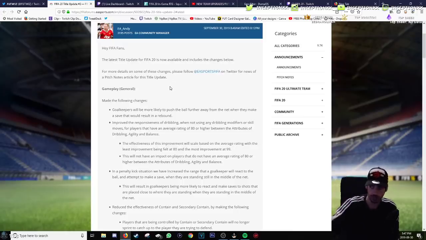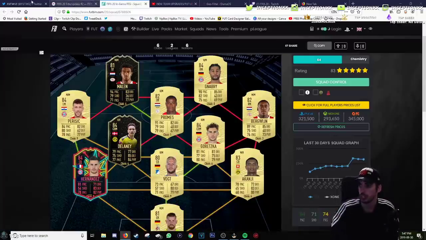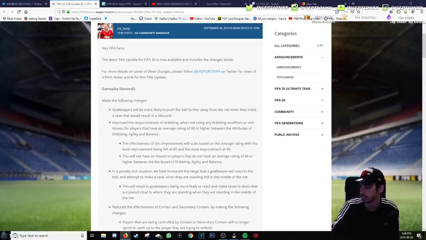The goalkeeper parrying the ball away. This is my Twitch channel. Let me just put this right here real quick. The goalkeeper parrying the ball away being fixed is a really big thing because sometimes when they were parrying the ball away, it would be so close to the other person and they would just get an easy deflection.